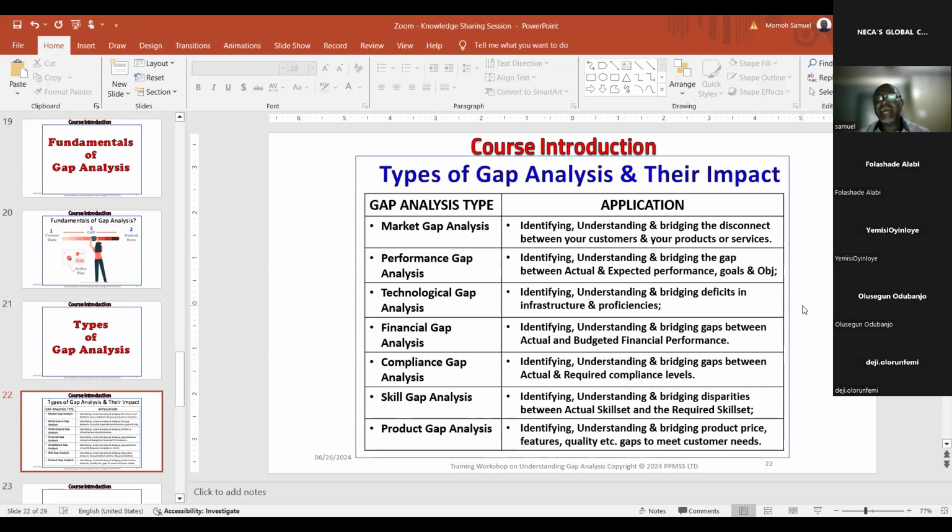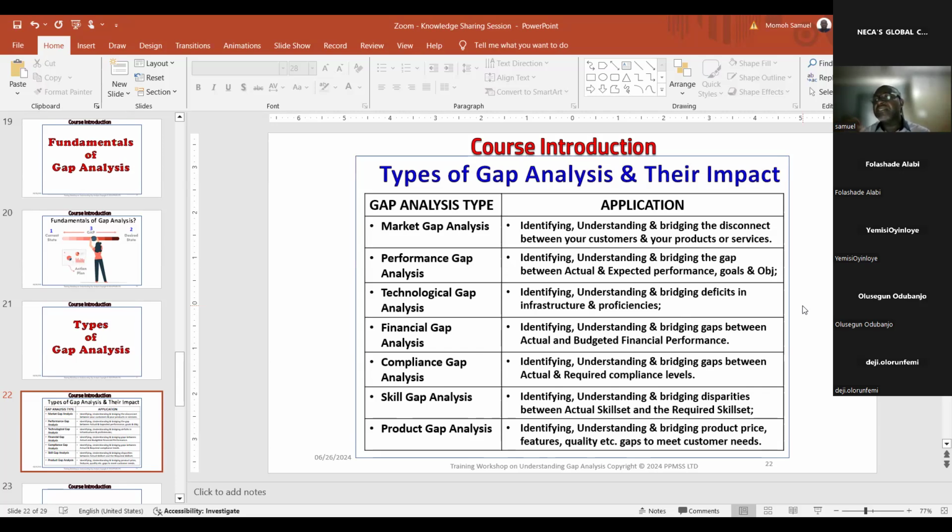Then we talk about compliance gap. Compliance gap analysis is simply trying to look at regulatory and statutory situations. Where are you in terms of your code of ethics within your organization? Where are you as an individual? As a corporate entity, you are going to be looking at all the legal requirements that you are expected to comply with, both internal and external. Where are we as regards that? So these are some of the questions you begin to ask yourself.